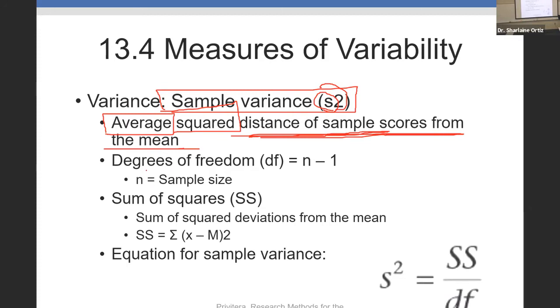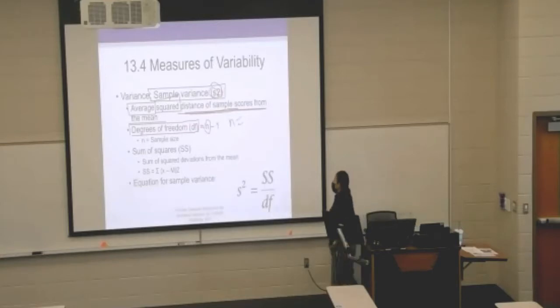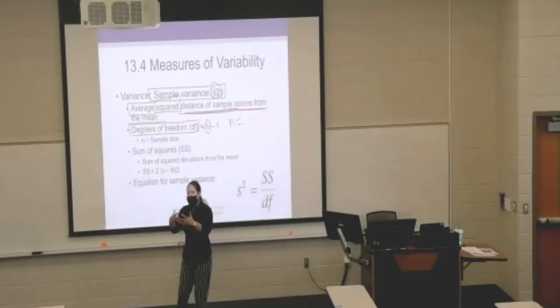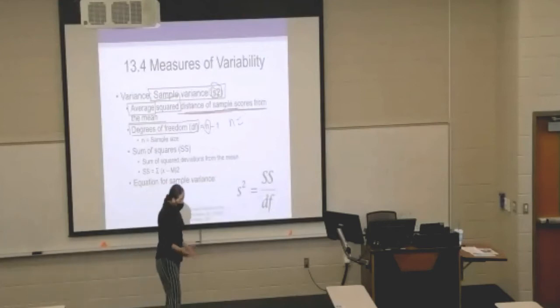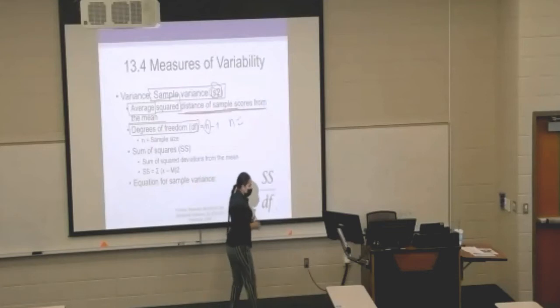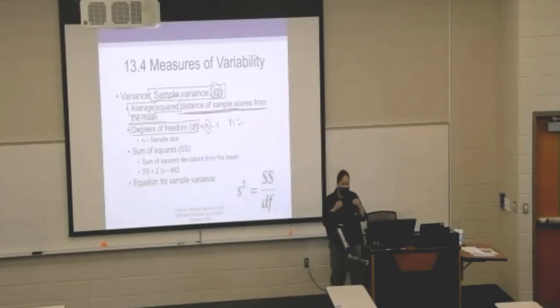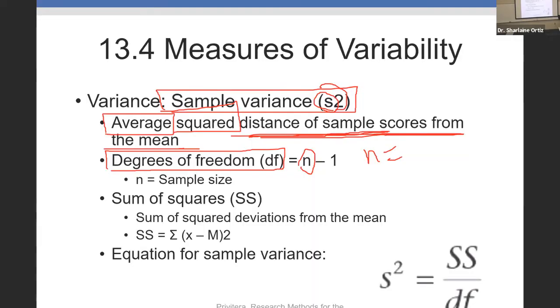Now, something that we would need is generally, we will focus on the degrees of freedom. And if you recall, N signifies the amount of observations. So for example, if I survey a classroom, right, and there are 100 students in my class, that is my N. The N is the amount of observations, the amount of data, the amount of data points, data sets. There are many synonyms, but they mean the same thing. N is simply the amount of data sets of participants. Now, in order to calculate the degrees of freedom, if we go back to our slides, the only thing we would need to do is reference that N. So for example, 100 students participated in my study, minus 1. And that is going to give us the degrees of freedom. And again, N is that sample size.